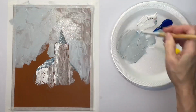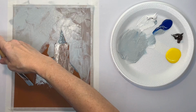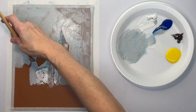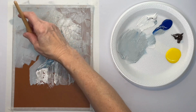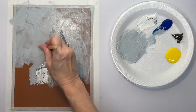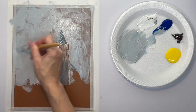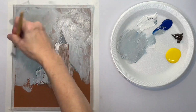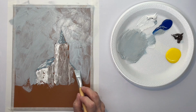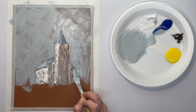This is just acrylic paint I'm using. It's cheap paint and cheap brushes. That's typically what I use. And it's a very limited palette today. I've got white, phthalo blue, raw umber, and yellow.